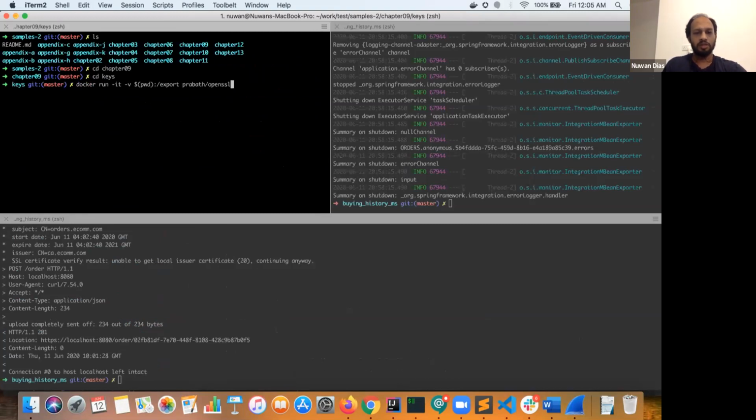So I'm running this Docker container from Prabhat's Docker repository to create the certificates.